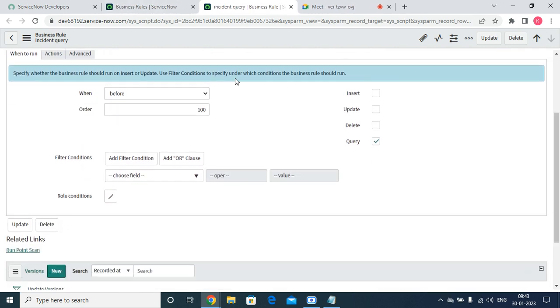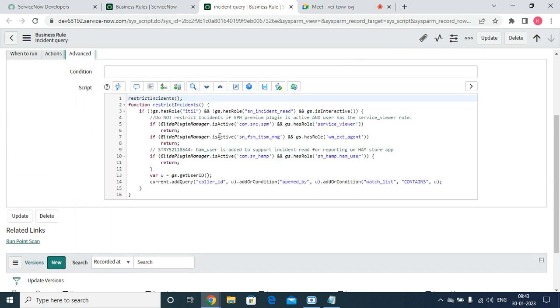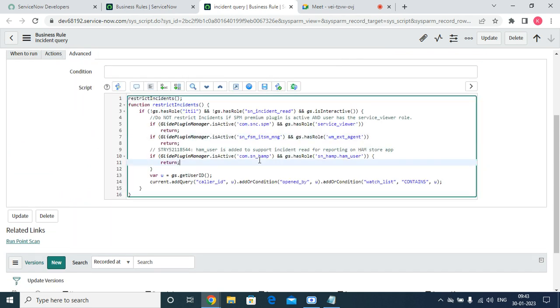If you go to the query, this is the script we can write. See, here user equals the current user, and we also check whether the user has the ITIL role, not assigned incident user. So it will check all the rules for it. Now see here we are writing an add query: gs.getUserID is part of caller ID, opened by, or watch list.